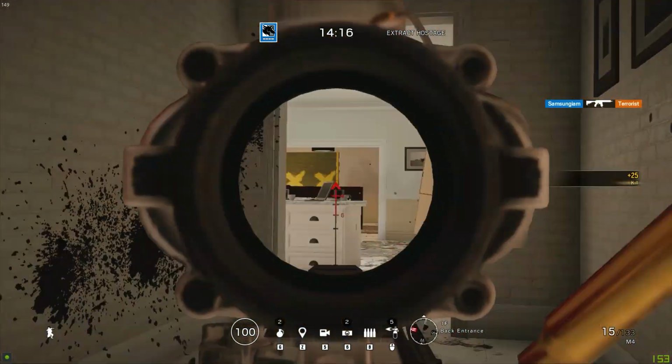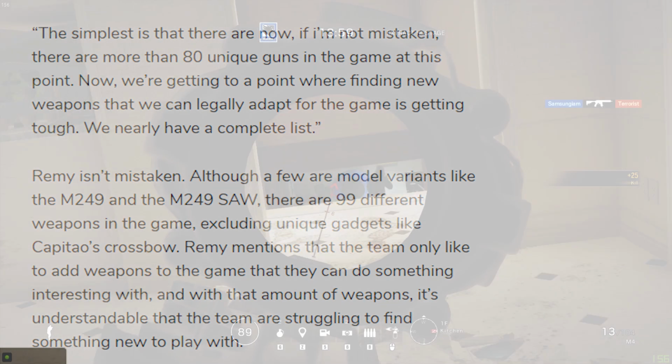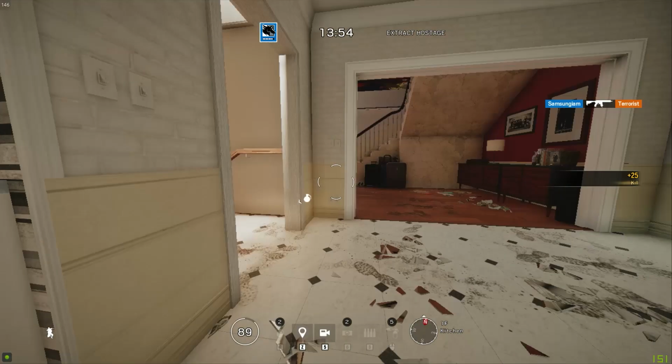So, excluding unique gadgets like Capitao's crossbow, Remy mentions that the team only likes to add weapons to the game that can do something interesting with it. So, I would say more or less they're recycling weapons that aren't used often or aren't on characters with high pick rates. So, it can be good for the players too, adds Remy. A new operator comes out, but with a familiar weapon, you don't need to learn new recoil patterns.